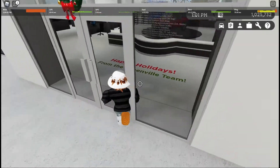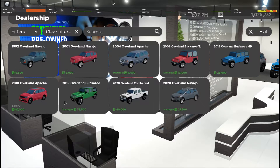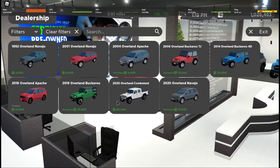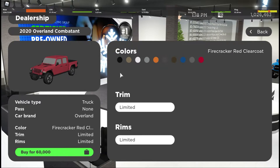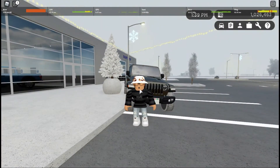Let's hop into the dealer and look at the different ways you can get this thing configured. Either look up Overland or click on the brand name — it'll be like the eighth one from the top and second from the bottom. The only way you can get this thing configured is in the Limited trim with the Limited rims, and it is $60,000. That is quite a bit of money, but you do have some fun colors like red, orange, and blue. Nothing really too special about configuring this thing, except for the $60,000 price. There is no Game Pass you have to get for this thing, which is also good.